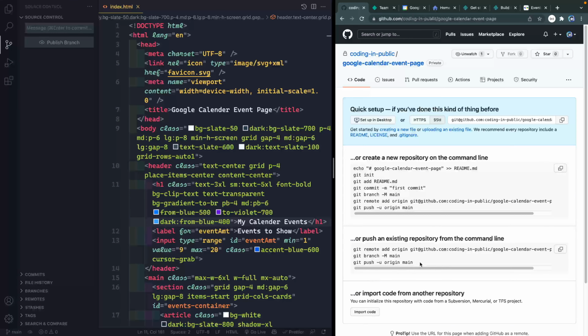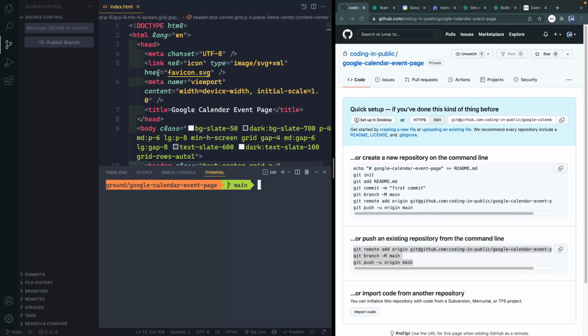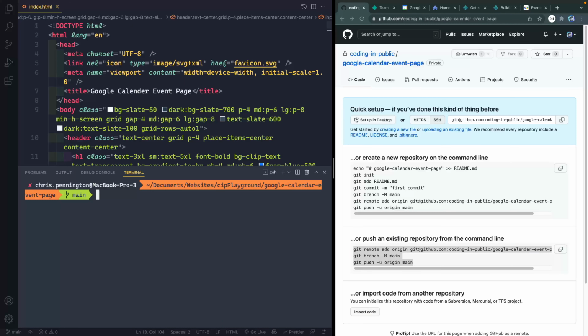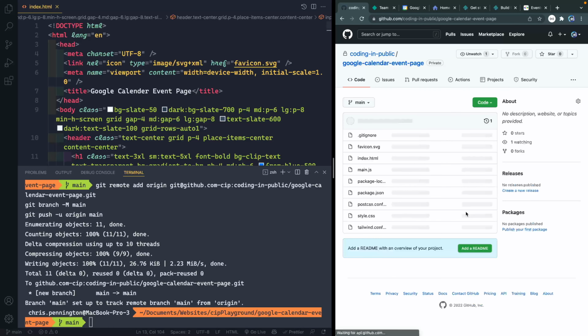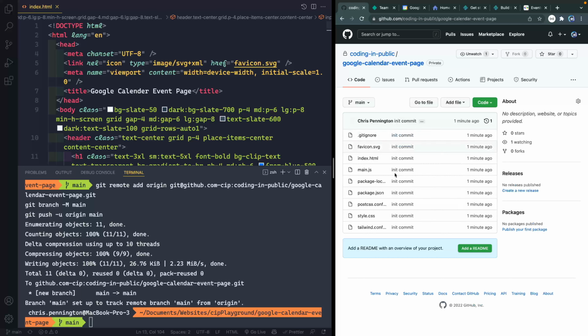And here, because I've already got an existing repository, I can just add it like this. And they actually give me this from the command line. So let me open up a local terminal here, and let's go ahead and add all of that. And when I hit return, everything should be set to go. Now, to make sure everything worked properly, I can come back over here and refresh, and there is all my stuff with my commit ready to go. Okay, so we've got that.